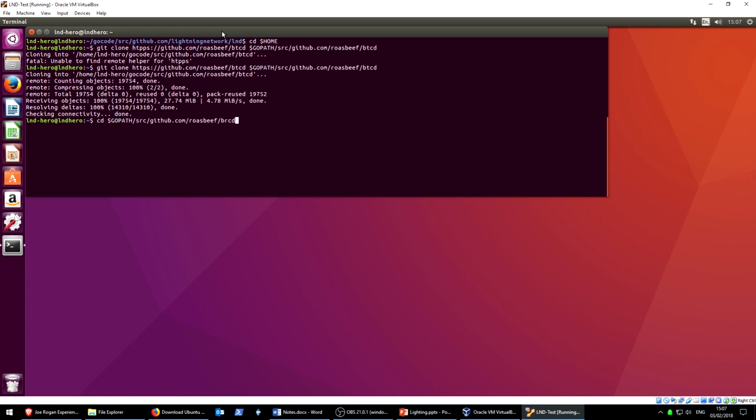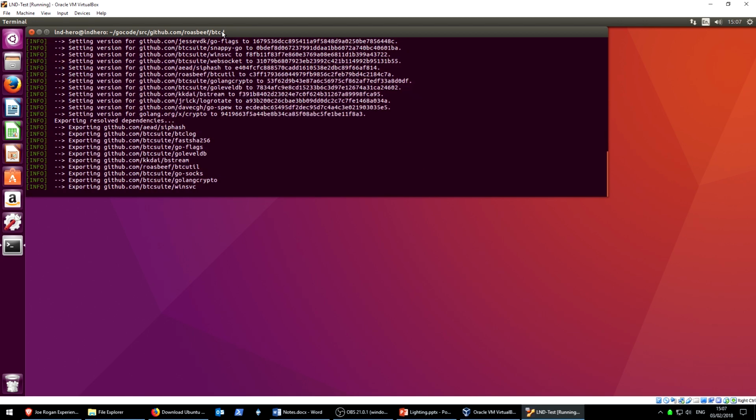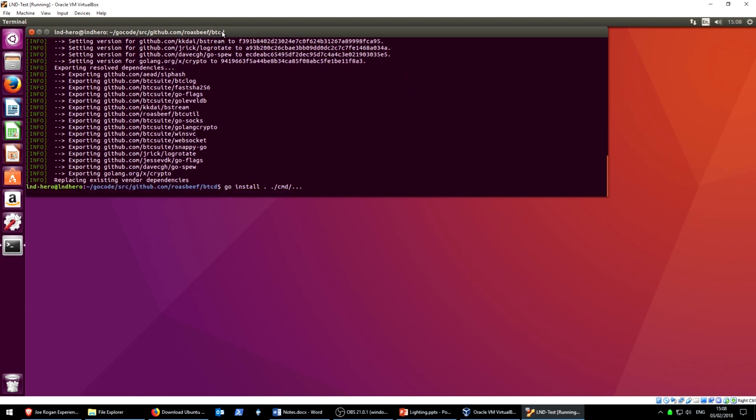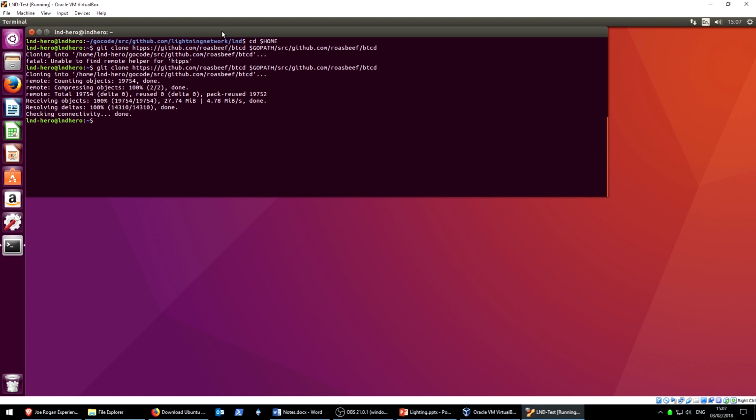Okay, and similar to before, we're going to go into the btcd folder, we're going to install glide, and then we're going to type in the go install command.